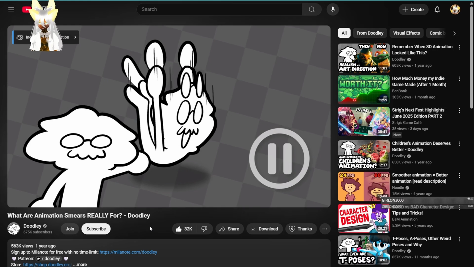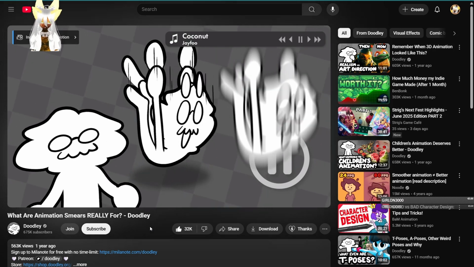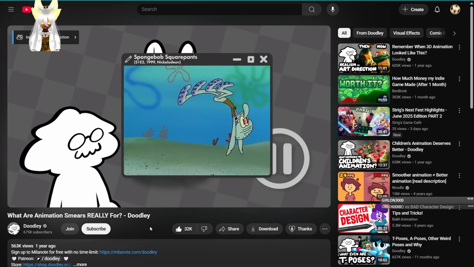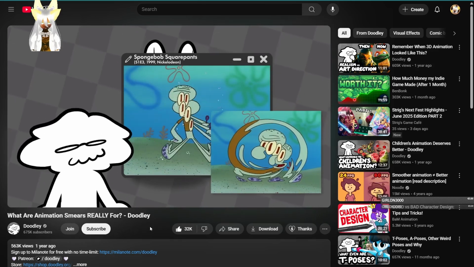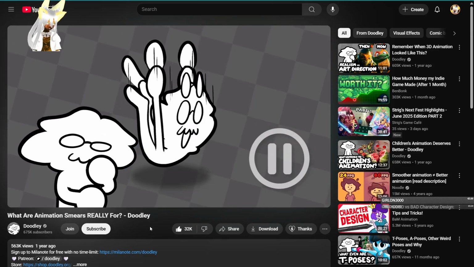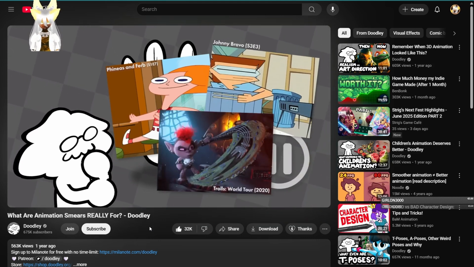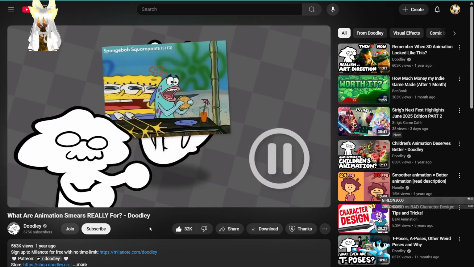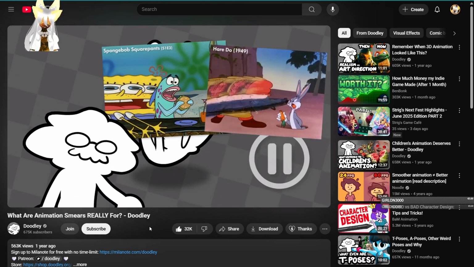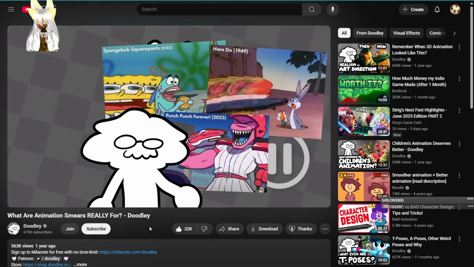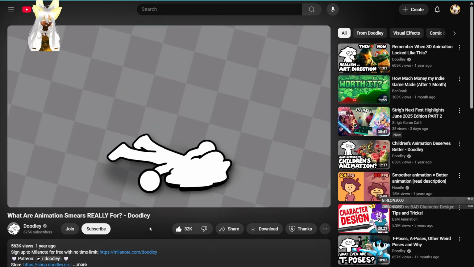This is a smear. They're basically the animation equivalent to motion blur, and they're kind of famous for creating weird and funny looking frames if you pause at the right time. But if you pause and look at all the smears out there in the world, they all seem pretty different from each other. Sometimes there's multiple drawings, brushed 3D speed lines, or weird anatomy. Is it really as simple as just motion blur?